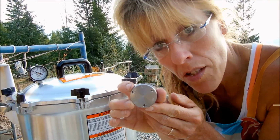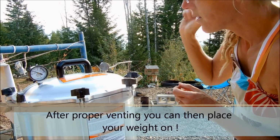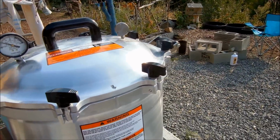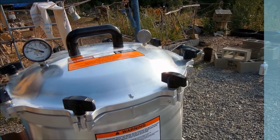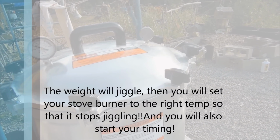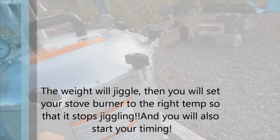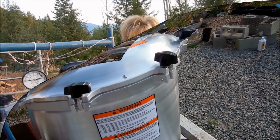Now my pinto beans require 10 pounds of pressure, so there we go. And now what's going to happen is you are going to wait for that little jiggler there to start jiggling. And once it starts jiggling, people, this is the exciting part, then you're going to start your timing for your recipe. Now, I'm doing pinto beans, so as soon as that baby starts to jiggle, oh, I'm jiggling, I'm going to set my clock for 75 minutes.